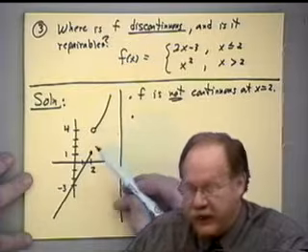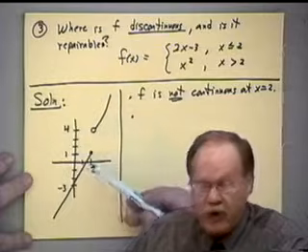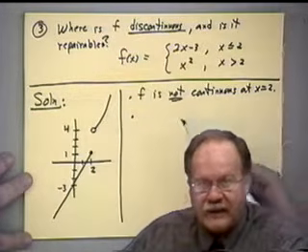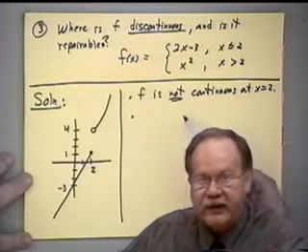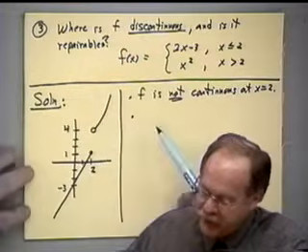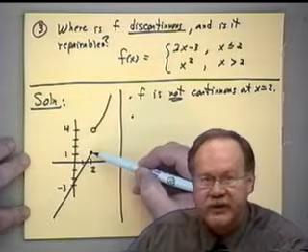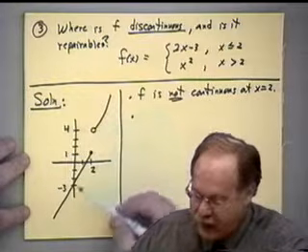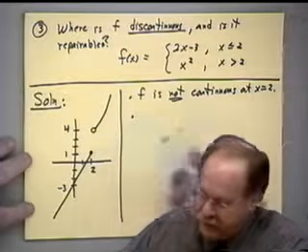Now, when you're learning mathematics and you're learning calculus in particular, you want to be able to not only judge or draw conclusions from a picture, but you want to also be able to draw conclusions and write down what the picture is representing. So it's a two-part process. You want to be as mathematically symbolic as you can and have the visual image to back it up. So in this case, I can see what's going wrong. I can see that the two-sided limit at 2 does not exist because the one-sided limit from the right apparently goes to 4 and the one-sided limit from the left apparently goes to 1.